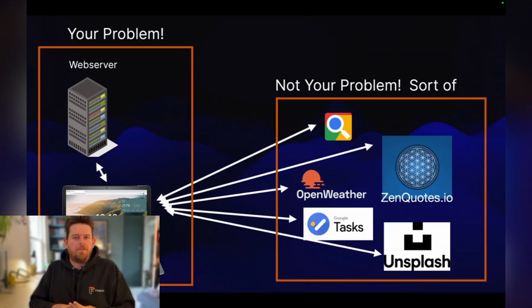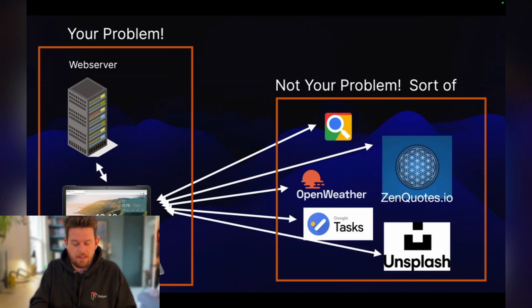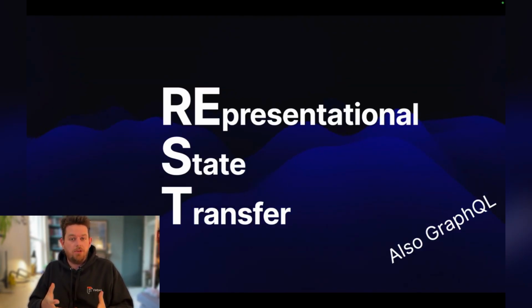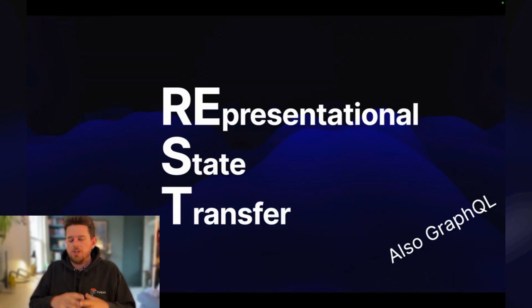So when we talk about rules, is there a standardized way that we can actually kind of talk to all of these bits of software? Well, thankfully, yes, there is. What we're going to be looking at in this unit is something called a REST API. And REST just stands for Representational State Transfer. Don't worry about memorizing what that means, but that is what it means.